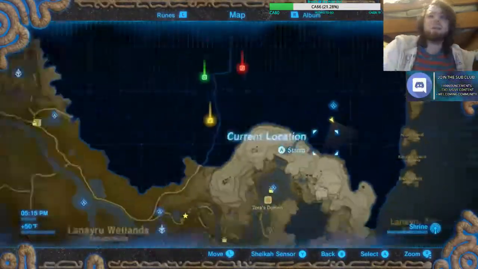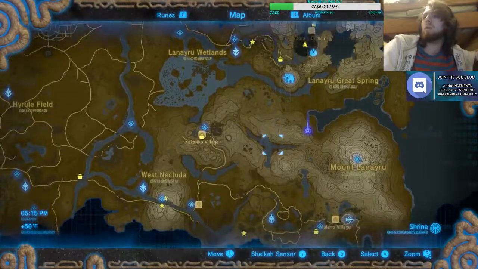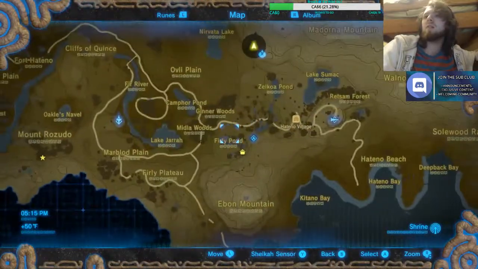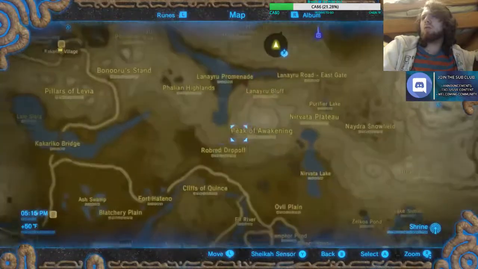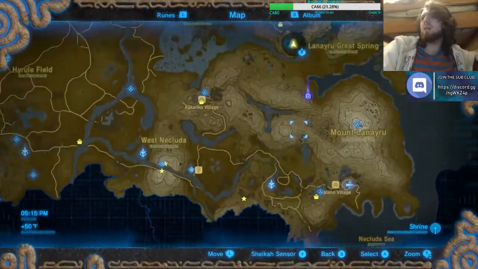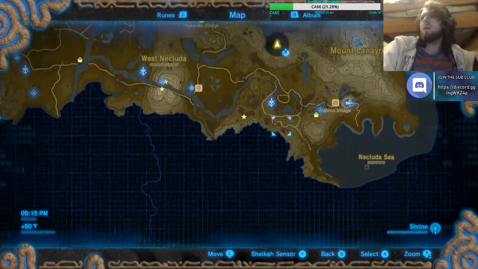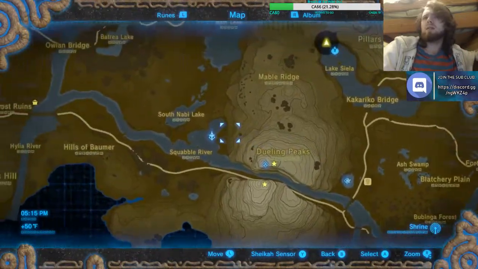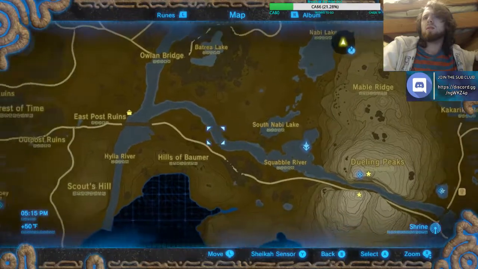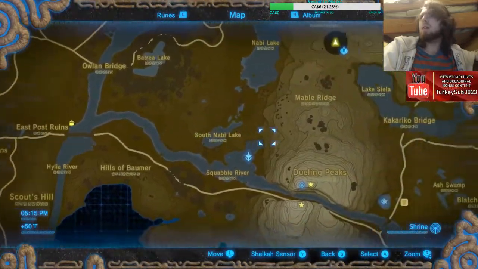Hang on. No, this is a big deal. I'm suddenly realizing where one of those memories is. So if the Dueling Peaks are up here. No, that's Mount Lanayru. We want Necluda over here. Dueling Peaks. They're in the background.